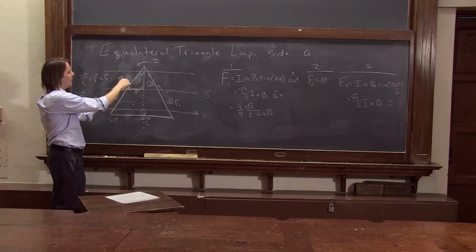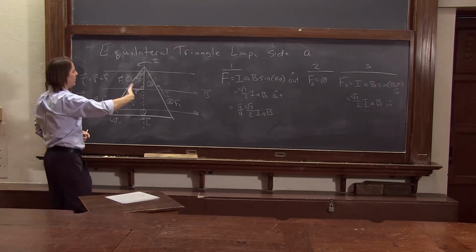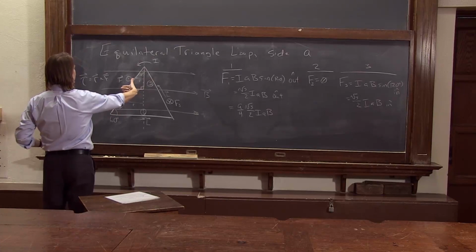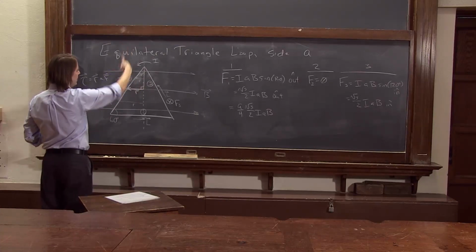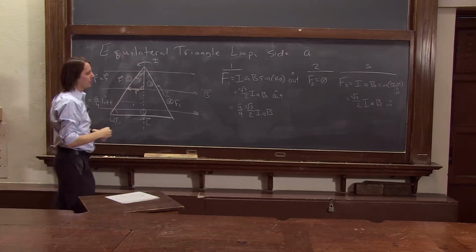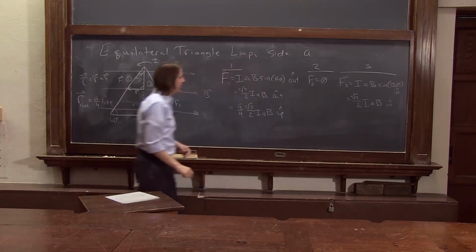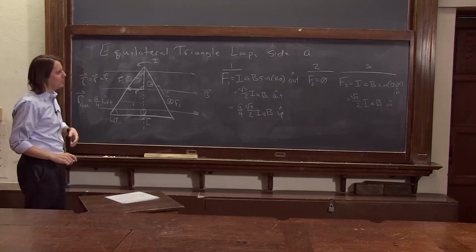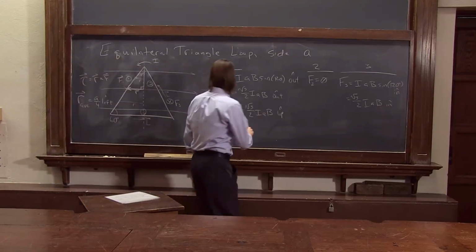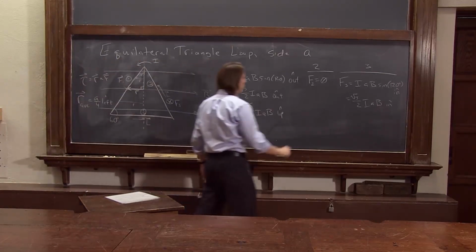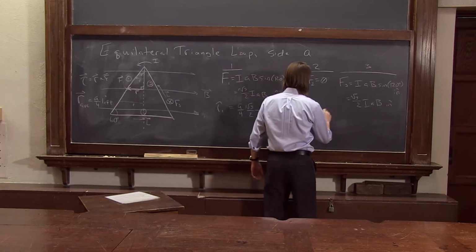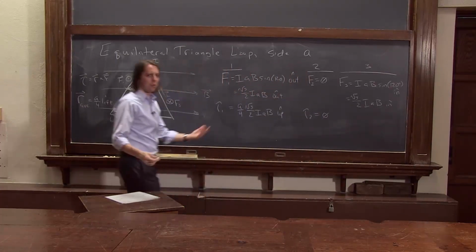These are actually normal vectors. This one is this way, this one is out. So if we have r cross f out, the torque is up. And that makes sense because it spins around the torque. So we don't have to add anything else. The torque is up. So it's a over 4 square root of 3 over 2 iab up. That's torque 1. Torque 2 is 0 because there's no force.